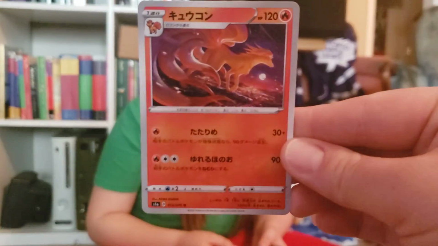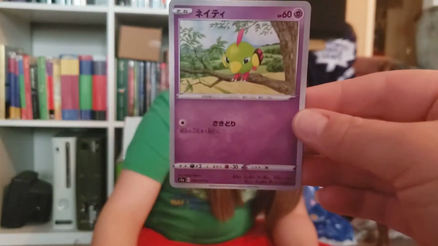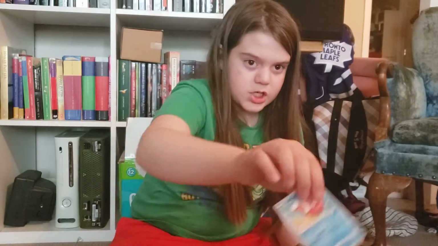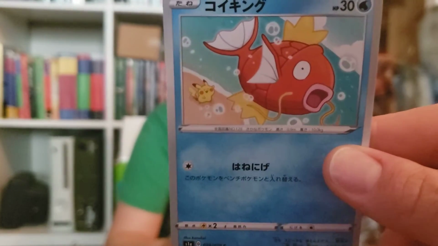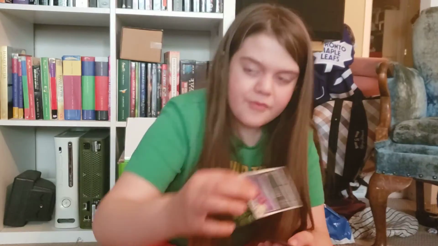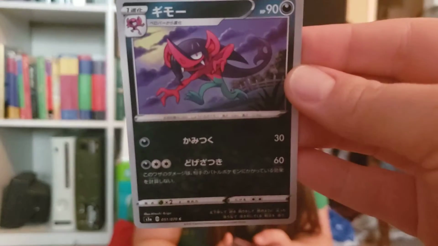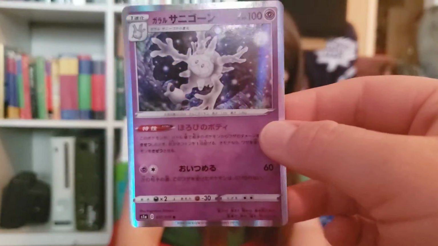Ninetales. Oh my gosh. Natu. Oh my gosh, it's the chubby Pikachu. Oh no. And the Magikarp. Yeah, here, let's look. See, look at him. Look at that little guy right there. Look at the chubby face Pikachu. Evolve of Impidimp. Morgrem. Arrokuda and Corsola. Right? Yep.